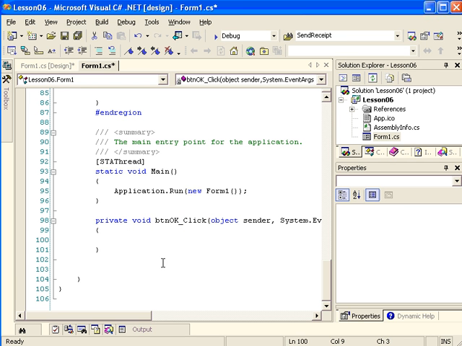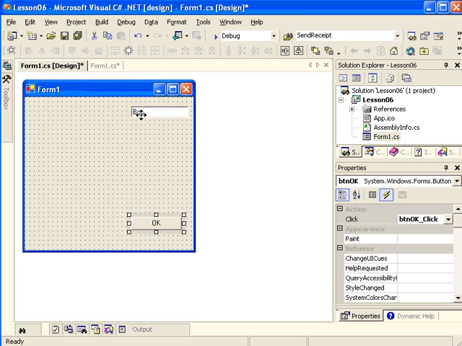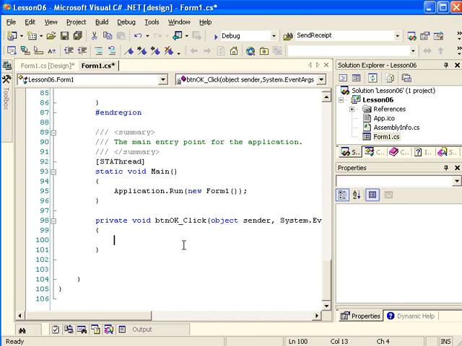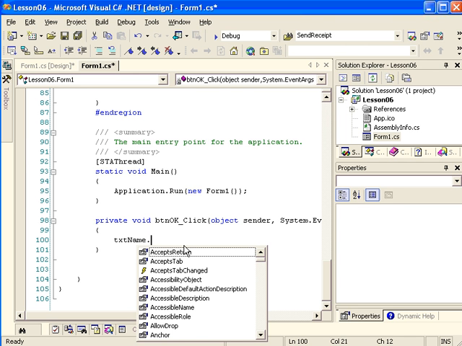So now what if I forget the name of one of the controls, for example, the text box that I want to use? All I need to do is go back to the designer and select that, and then look here in the properties window, txt name. So let's go back here, and I'm going to type in txt name. I got to keep the capitalization correct, and then I'm going to use the period or the dot on my keyboard. And when I do, notice that this little window pops up. We're going to talk about that in just a moment, but for right now, let's just ignore that.